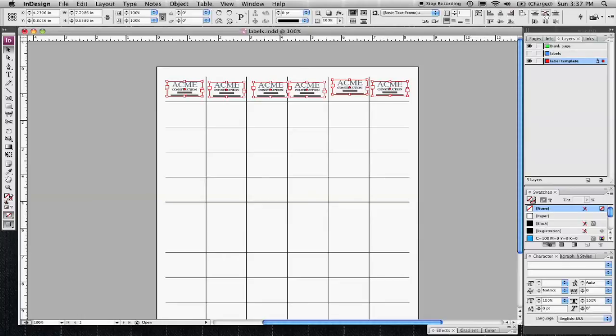Now up here are what are called your distribution and align tools. This will distribute the horizontal centers perfectly. So you click that and see how it distributed all those. They're all centered horizontally between the lines that separate it. Keep them all selected, and these are your align tools. So if you align the top, it lines them all up. So now they're centered horizontally in their space, but not vertically.